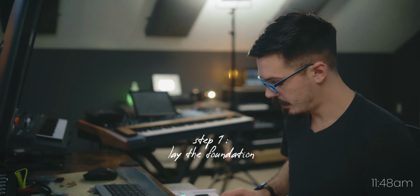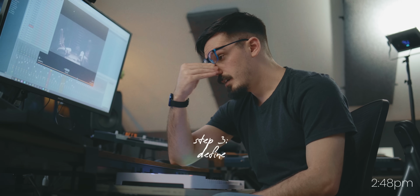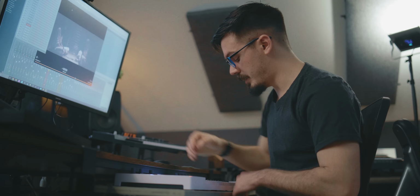Step 1, gotta lay a foundation. Gotta give the thing existence. Step 2, details. Gotta give the thing life. Step 3, gotta add the defining elements. Gotta give the thing a face. Step 4, refine. Gotta give the whole thing purpose.